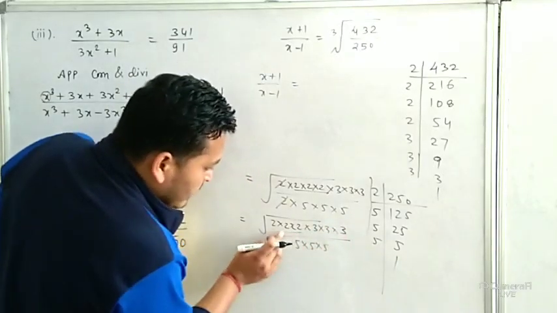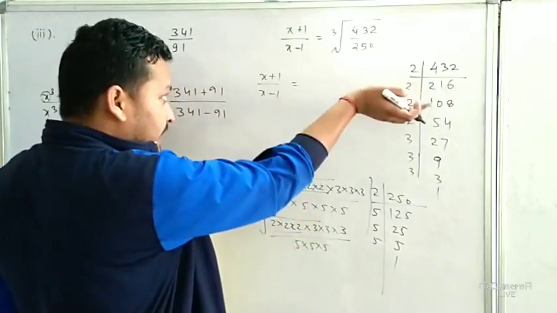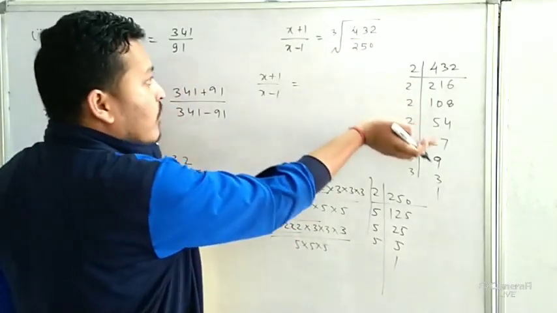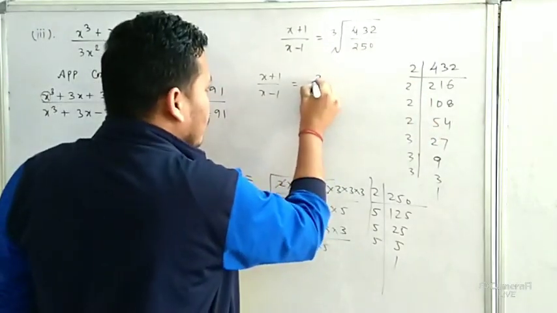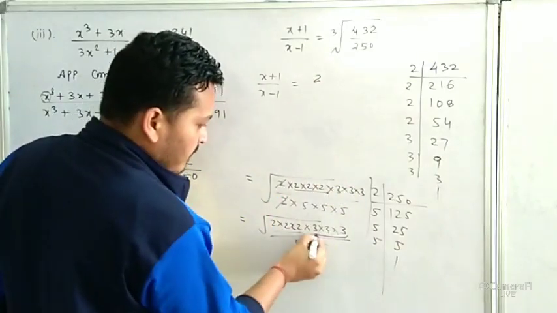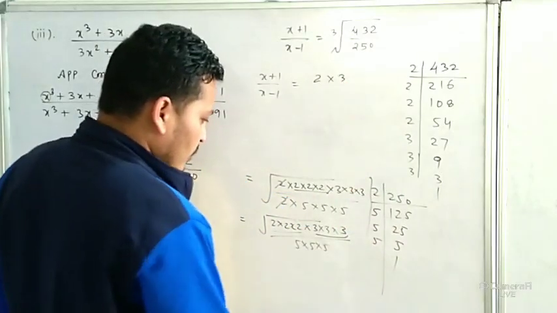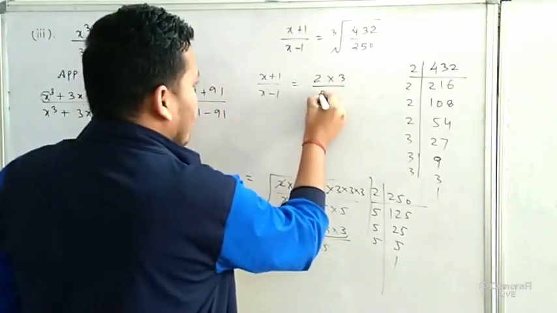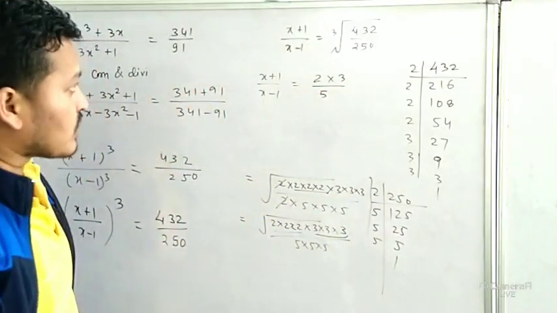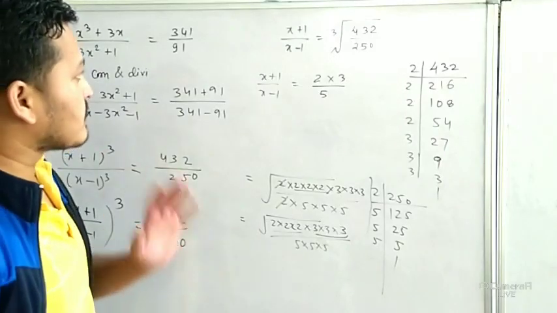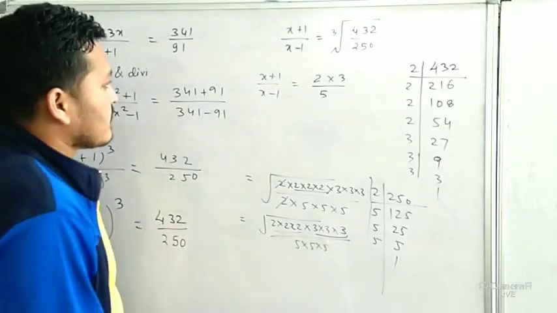तो देखो 3 2 are coming. So when we take the 2 out of the cube root, then it is single 2. Next 3, pair of the 3, so then we can write 3 out. Then in the denominator 5 is coming here, upon 5. So 2 into 3 upon 5. So this is the final one here.